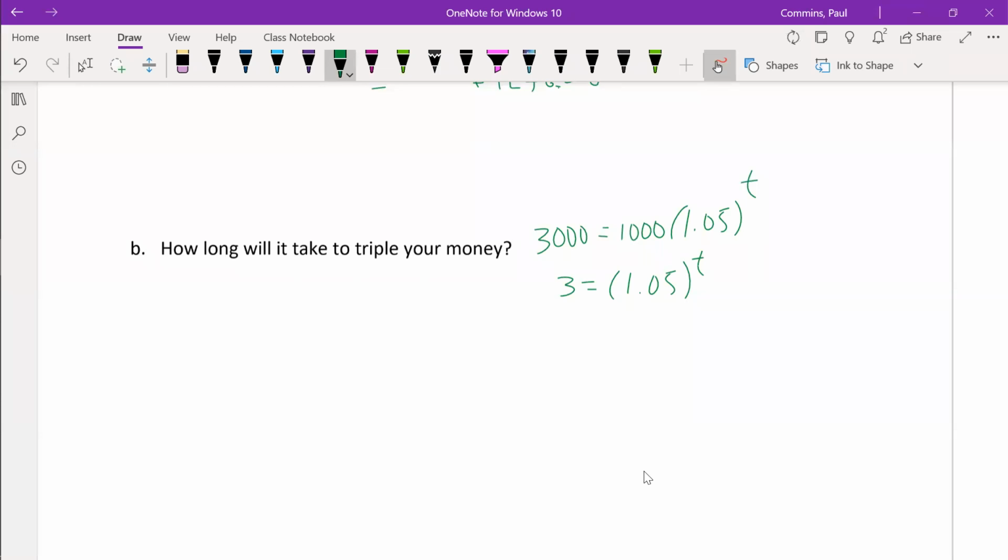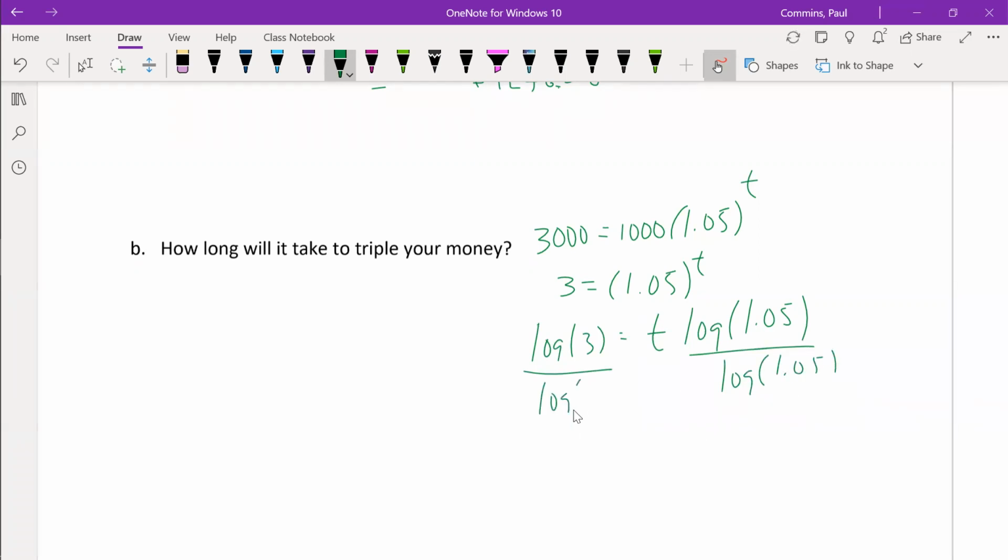And then how many times do we have to hit it with 1.05 before we get a multiple of 3? Again, the variable's in the exponent, so don't take reciprocal powers. Take logarithms, take base 10 logs because they're easier. You're not going to be able to write 3 and 1.05 as powers of the same base. So we'll go with base 10 logs, and we can bring the t out front. That's the reason we use the logs, so we can get the variable sprung from its exponential dungeon, and then we can divide both sides by log of 1.05. And we successfully freed t.